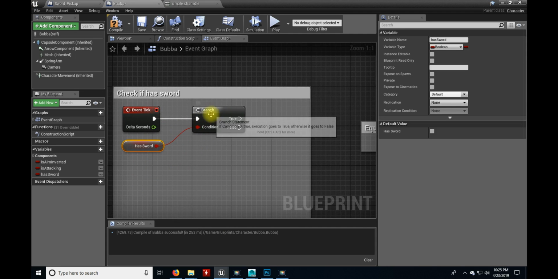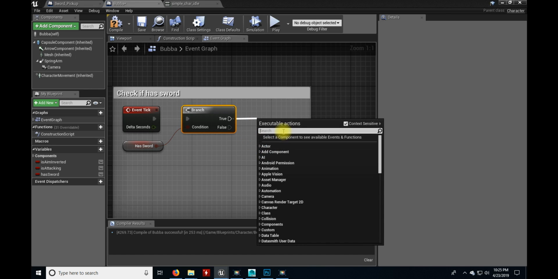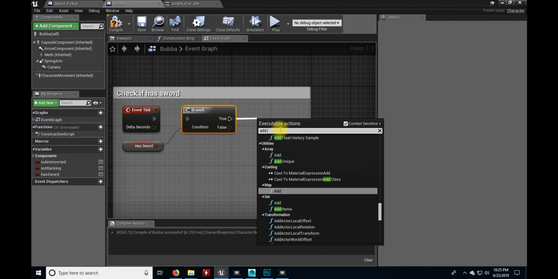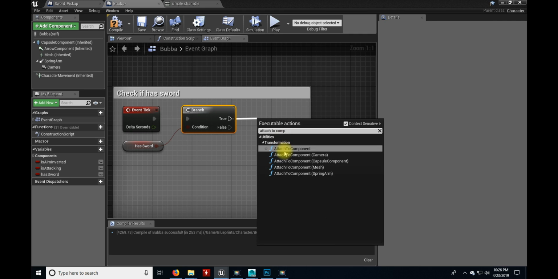Add this on. The reason I'm doing this is I want to make sure that when I have the sword, I have it equipped, but I can only equip one sword. So if has sword is true, I'm going to make an attach to component.